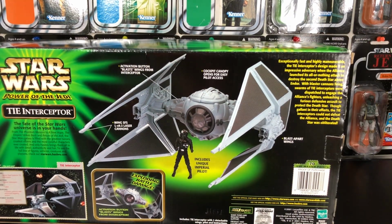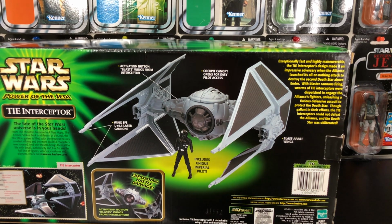And that is exceptionally fast and highly maneuverable. The TIE Interceptor's design made it an impressive adversary when the Alliance launched its all-or-nothing attack to destroy the second Death Star above Endor. With blaster cannons firing, swarms of TIE Interceptors were dispatched to engage the Alliance fighters, unleashing a furious defense assault to protect the Death Star. Though gallant in their efforts, the TIE Interceptors could not defeat the Alliance, and the Death Star was obliterated.